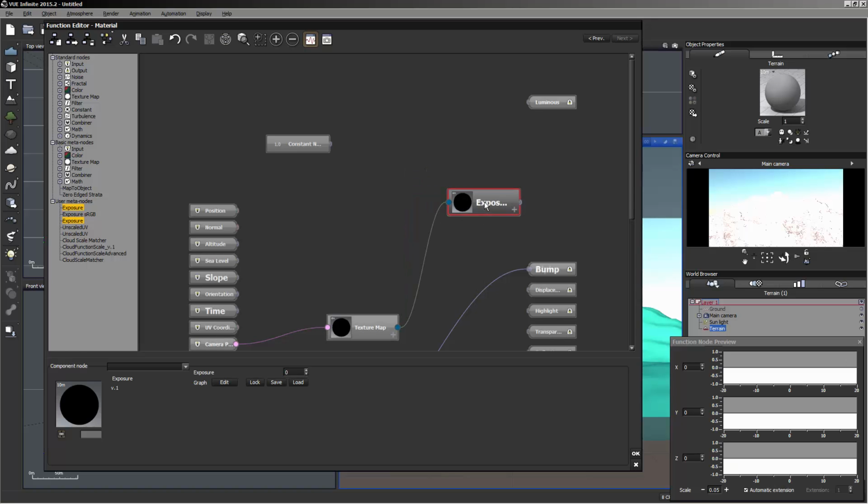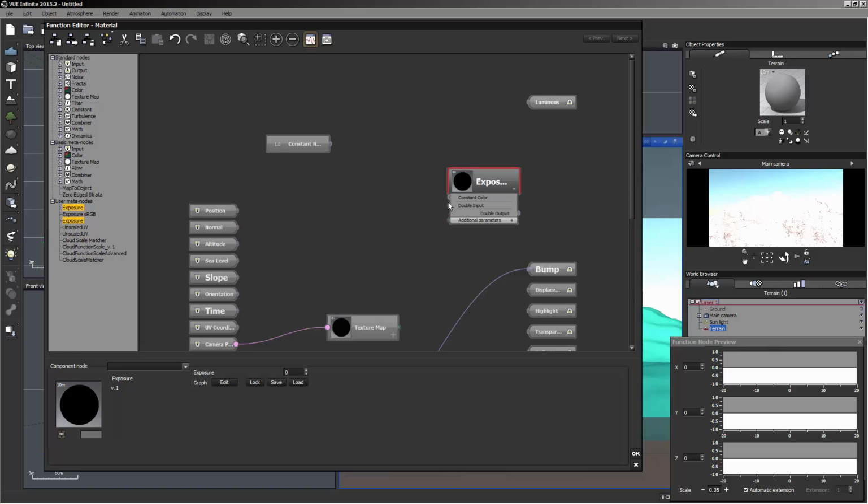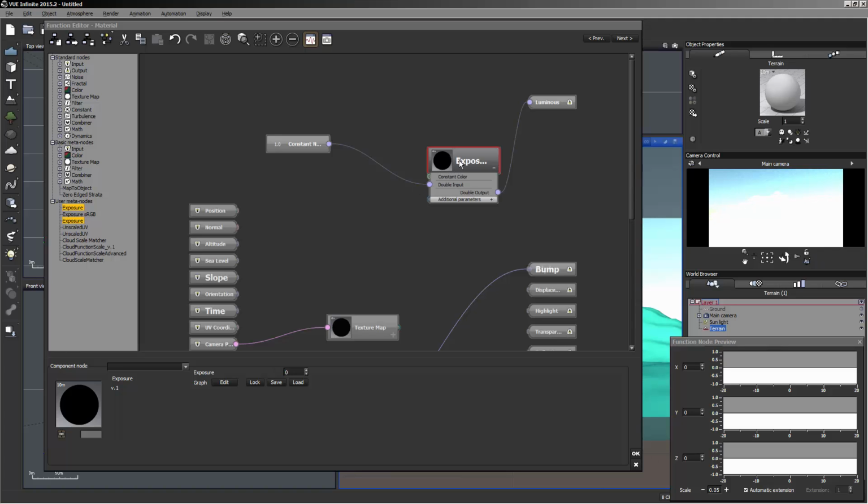and because I didn't disconnect that, our constant color is showing up in there, but instead we'll just use the double output, connect that to the luminous, and then what we can do is adjust the exposure.